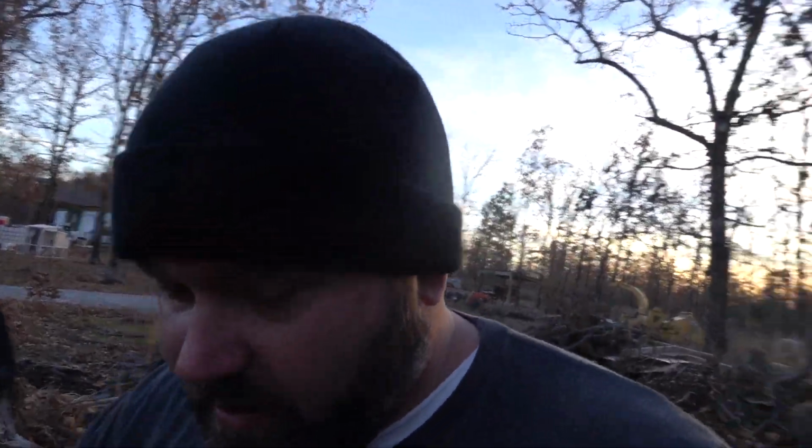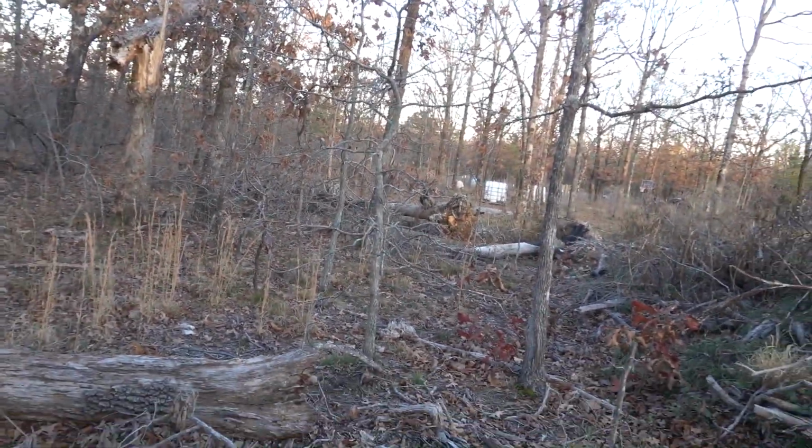I got some time right now. I got my Bobcat started, warmed up. I'm going to go ahead and come over here and try to push this tree over, if it will. So I'm going to set my camera up, get the Bobcat, and see what we can do. I just seen Bobby over here too, so we need to get them out of the way. Get here and push this over if I can. There's a lot of junk in here. When I say junk, I mean a lot of trees and stuff like that.